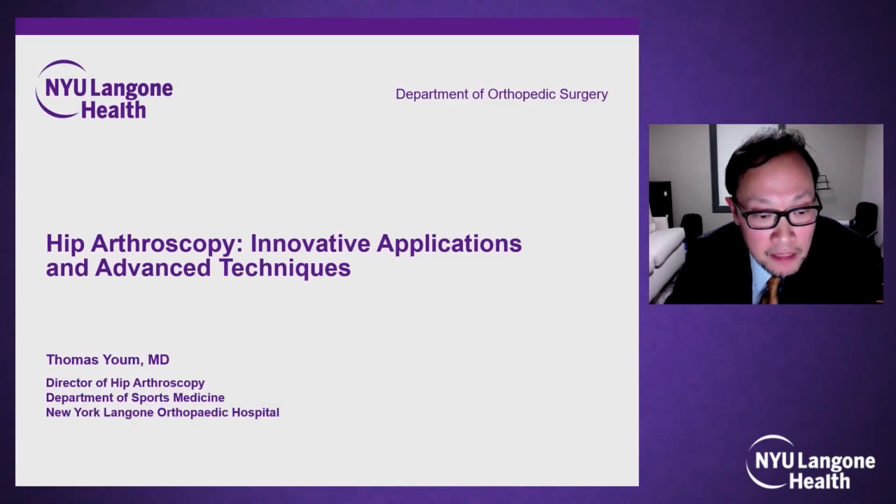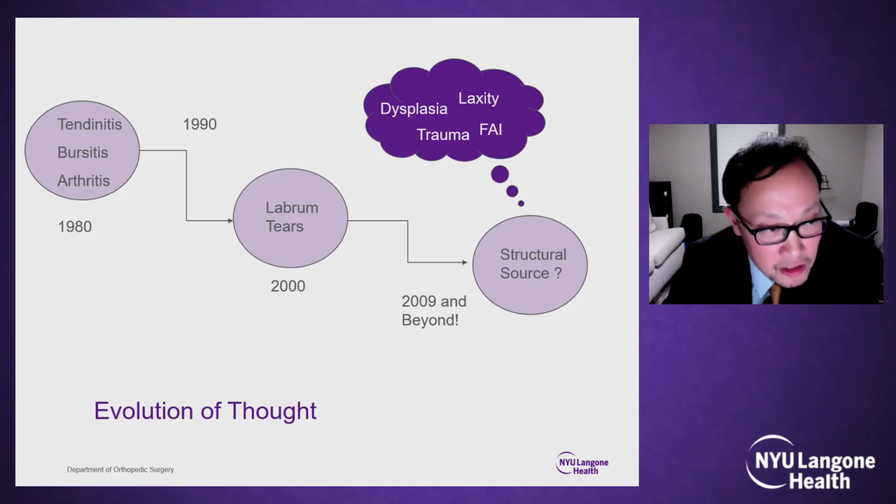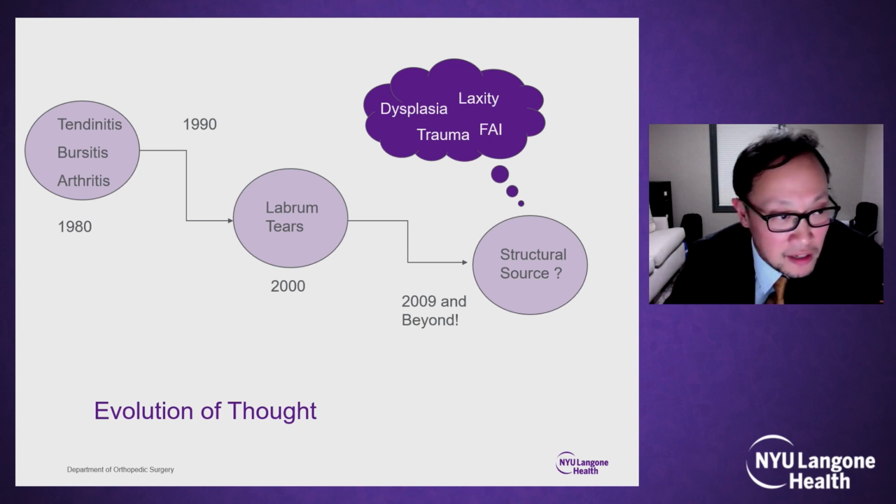I started doing hip arthroscopy in 2010 during my sports medicine fellowship in Los Angeles in 2004. We hadn't seen a single one. This is something that was a burgeoning field when I was in practice, and we've really evolved as far as our techniques and applications. So there's a big evolution of thought in the field of hip arthroscopy.